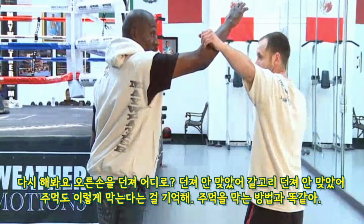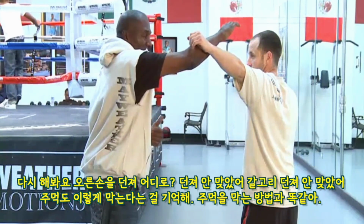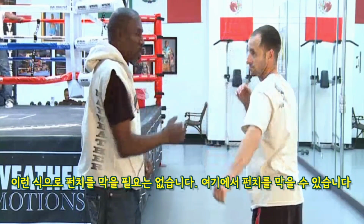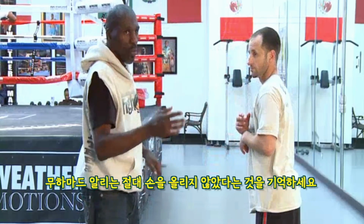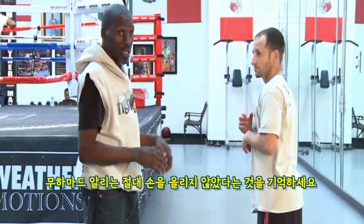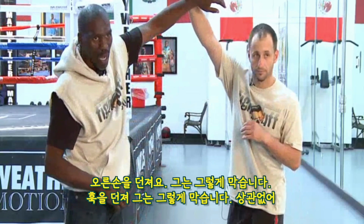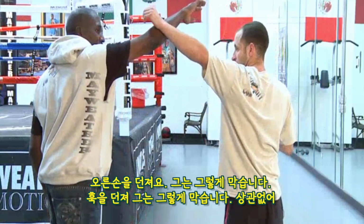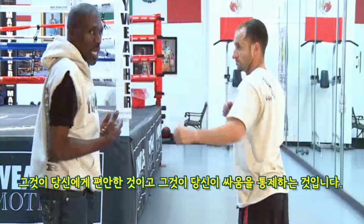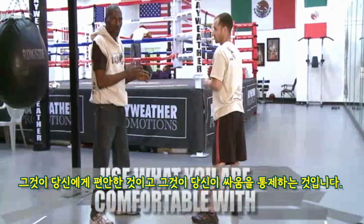He didn't hit me. Remember, you block punches just like this too. You don't have to block punches like this. You can block punches here. Remember, Muhammad Ali never put his hands up. Throw the right hand. He blocks it like that. Throw the hook. He blocks it like that. Doesn't matter. It's what's comfortable for you. And that's what you control the fight with.